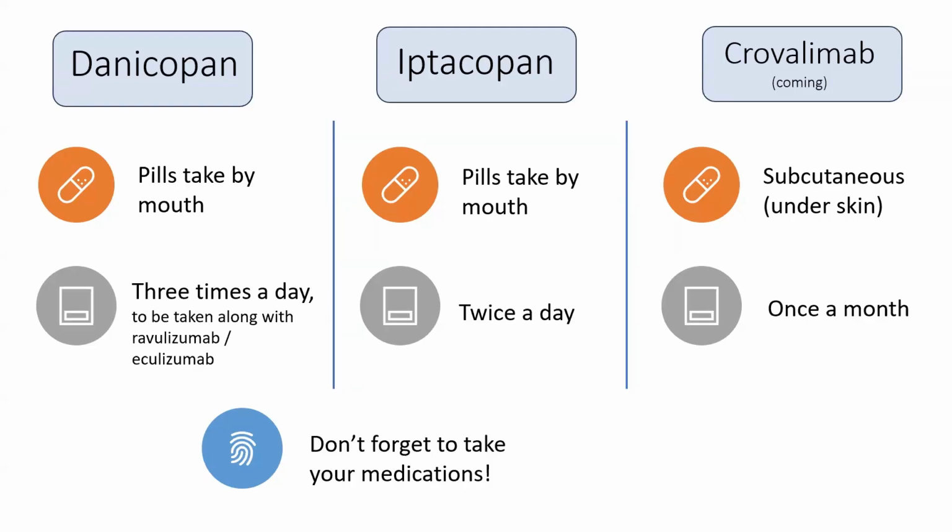It just got Health Canada approval, and they're just working on the compassionate access program through the province, through the drug company. So they're just finalizing that, but I expect this very, very soon. So crovalimab is studied in 2 forms, but in Canada is only approved for 1. It is a subcutaneous injection, so again, a self-taught injection underneath the tummy in the skin, and it's only once a month. So again, trying to balance how it works, how well it works with quality of life.